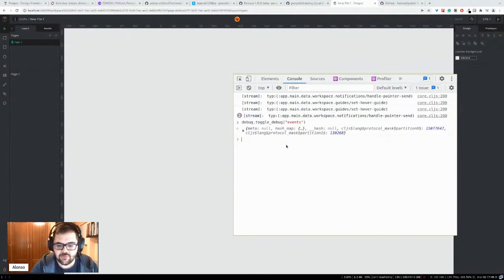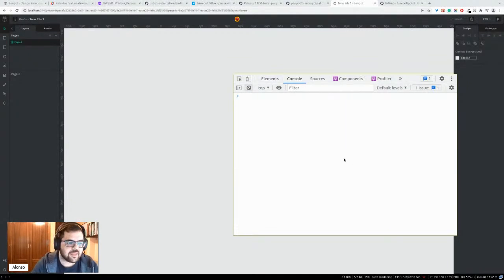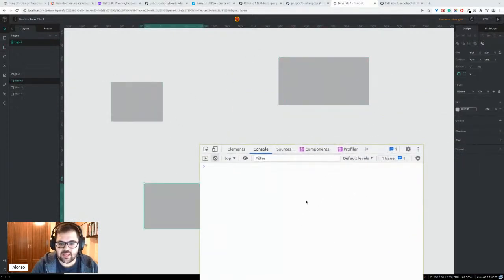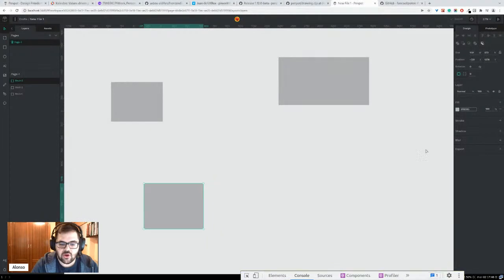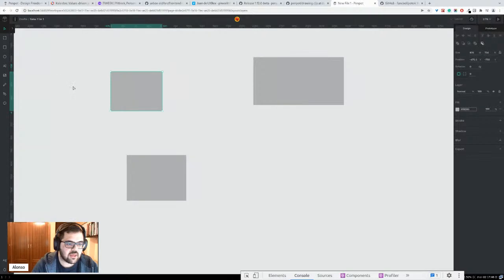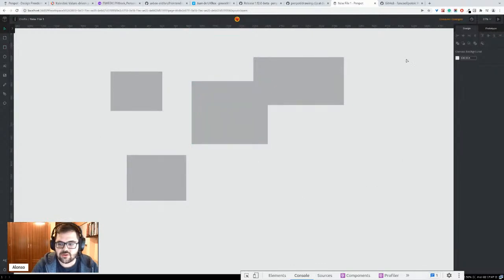Let me disable this, because otherwise, okay. But one of the cool things that we did is a rework of the workspace. So now we can hide some of the panels to have more real estate to do drawings or whatever.